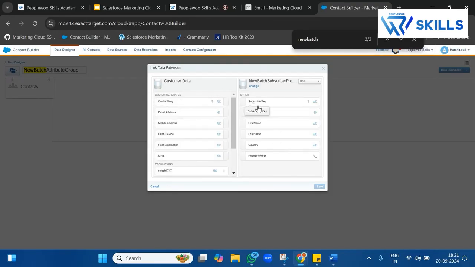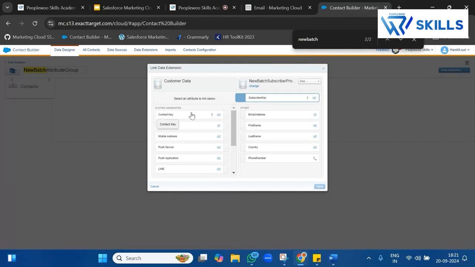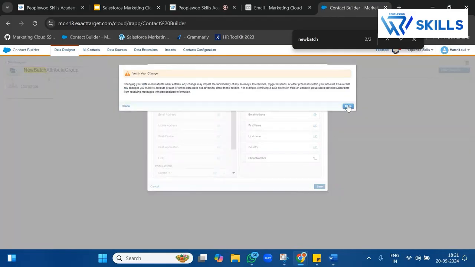We have to link our subscriber key with the contact key. Once you link your subscriber key with the contact key, email address would be linked to email address, phone numbers would be linked to phone number. If you have any other details like device ID on which you have to send push notifications, everything would be automatically linked. Click on the save option.